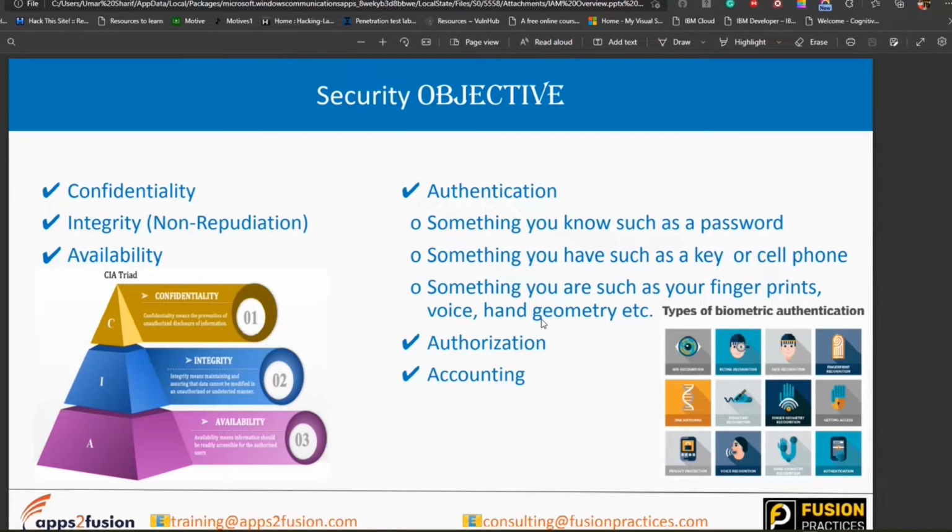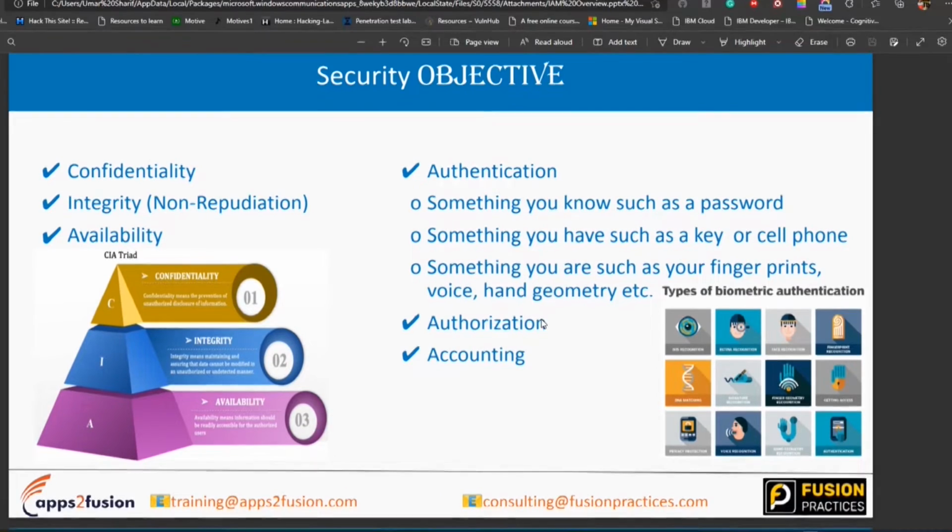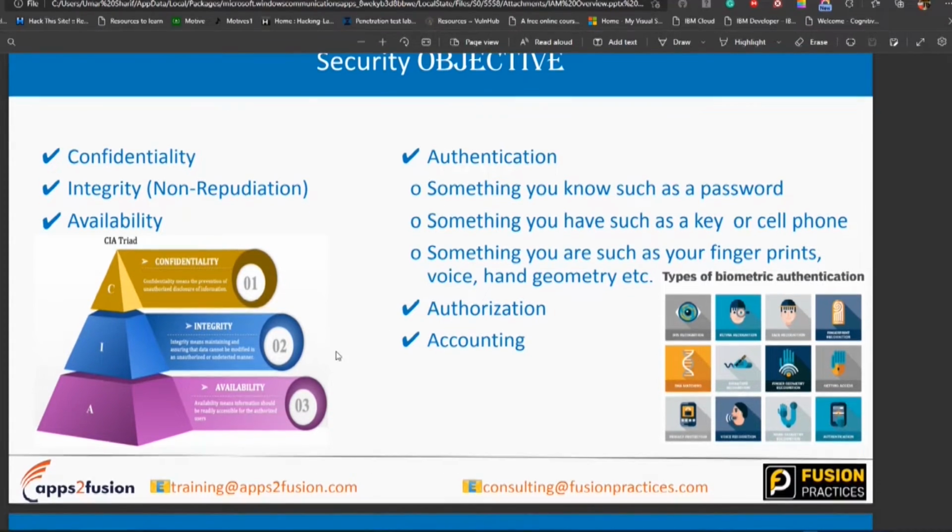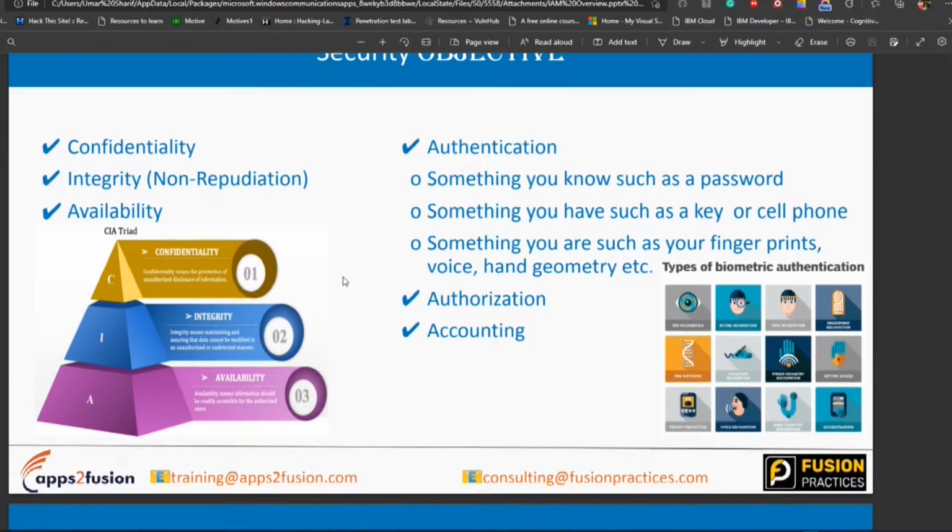So this is our major objective, which we have to follow, and whatever action that we are taking, we should be aware that all these are in compliance, and all the policies that we are making are in accordance with CIA.